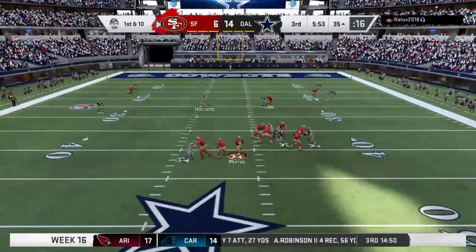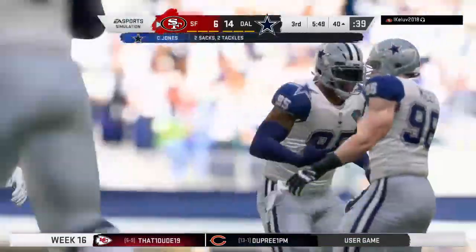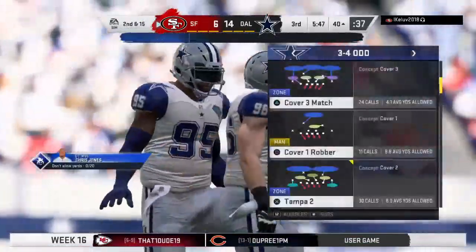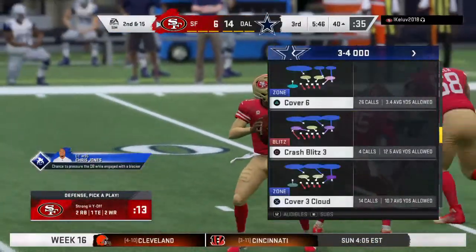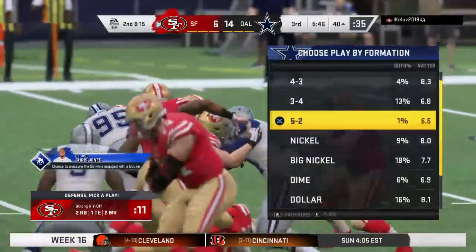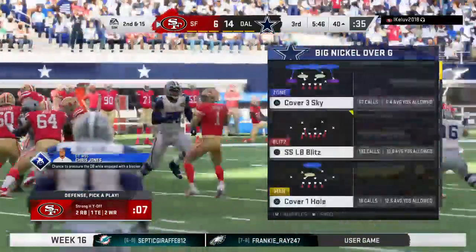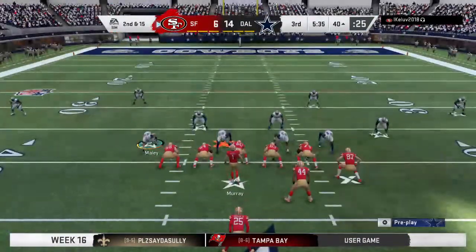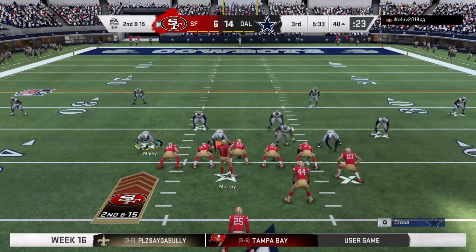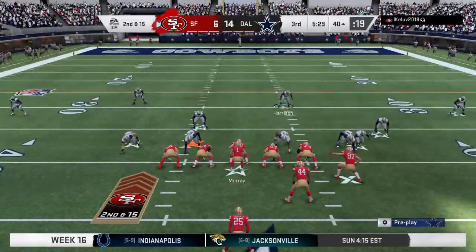Throwing on first down, Murray. And he's going to go down. They get to him back at the 40. Chris Jones in there yet again. What else is new? He continues to rewrite the record book in single-season sacks. Got to assume this defense will be charging again here. It's 2nd and 15.